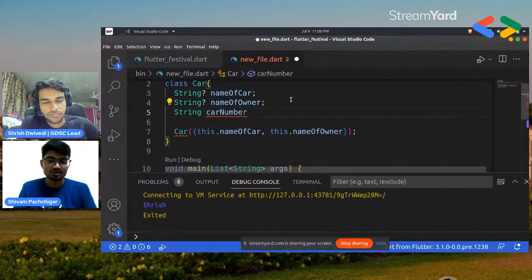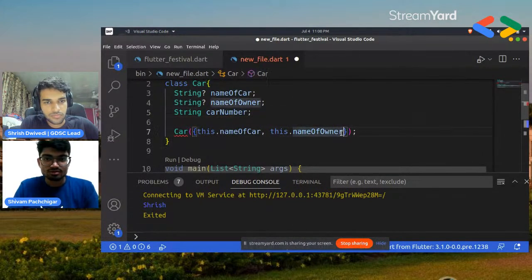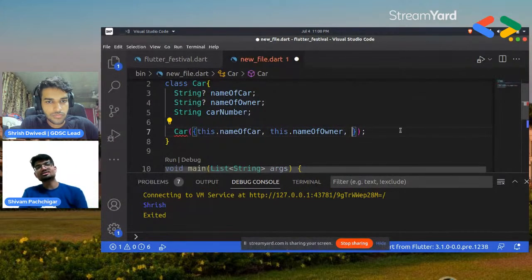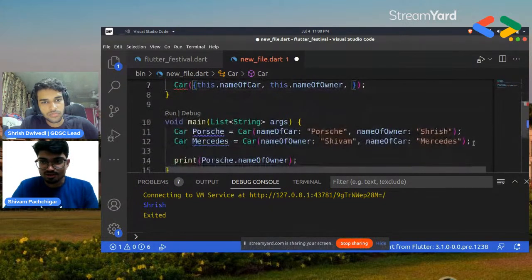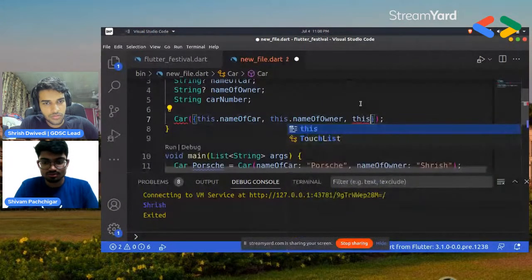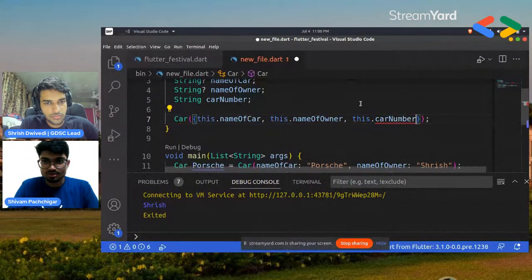So every car has a number plate, but suppose that I just bought my Mercedes, and so it doesn't have a car number yet. So I can't pass the car number here. So what can I do? The thing is, I can simply write here a default argument.